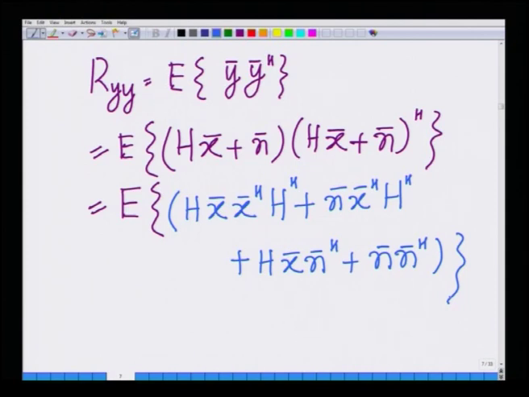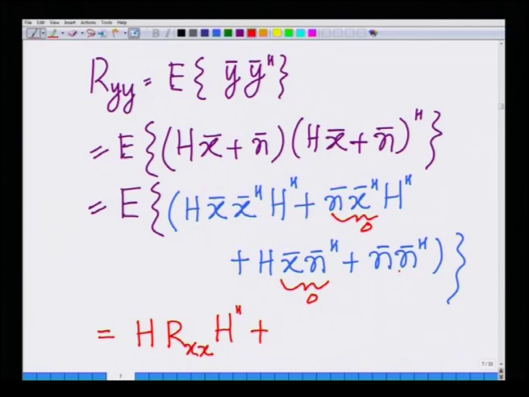Now, if you look at this expression, even before simplifying this, you can see that the noise and the transmitted symbol are uncorrelated, because this is the noise at the receiver, this is the transmitted symbol, there is no correlation, hence this is 0. By that same token, this is also 0. So, both the cross terms are 0. What survives are expected H x bar x bar Hermitian H Hermitian plus expected n bar n bar Hermitian, which is, if I simplify, I take the expectation operator inside, H Rxx H Hermitian plus expected n bar n bar Hermitian.